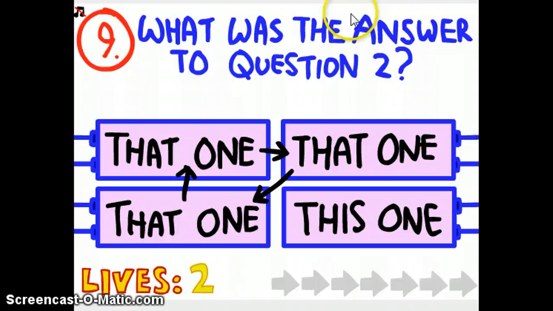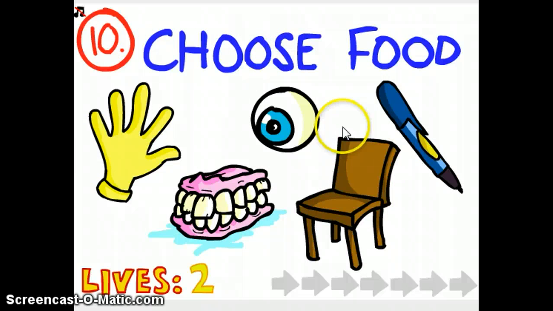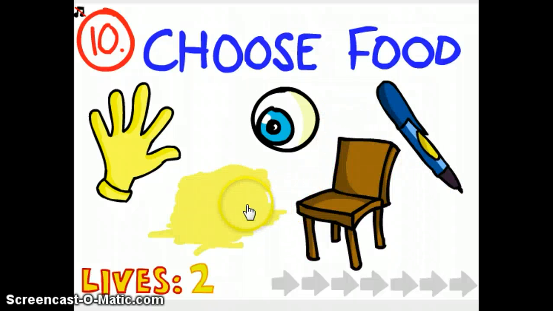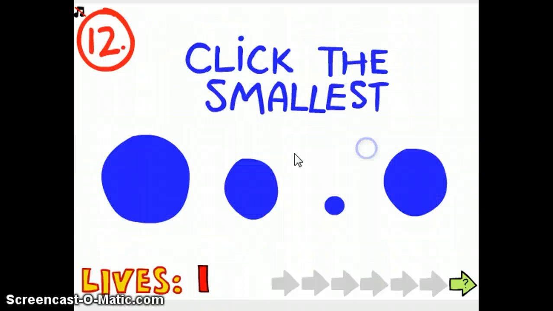What was the answer to question two? What was question number two? Oh, wow. Choose food. What follows December 2nd? What follows December 2nd? Ha, that makes sense. I think this is N. There's an O, just some third. No, it goes N.